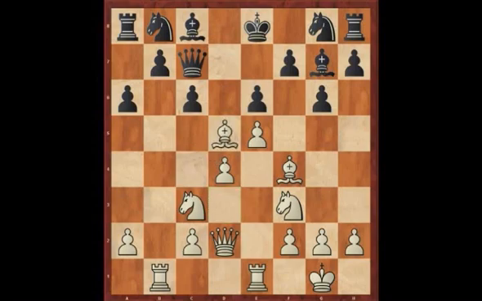White has the interesting sacrificial move here, bishop takes d5, with the point that if Black captures with the c pawn, White is going in with all guns blazing. Knight takes d5, e takes d5, and now e6, after which Black has every chance of being murdered in his bed. In fact, well, what does Black do here?